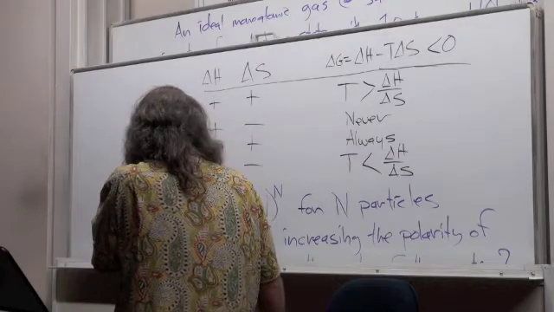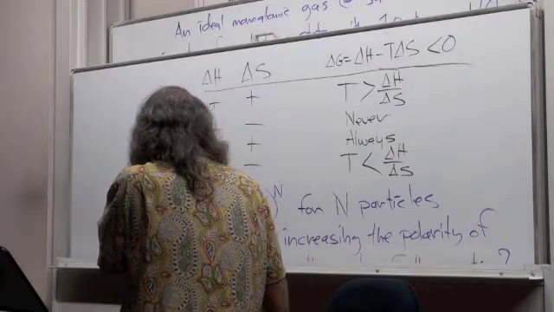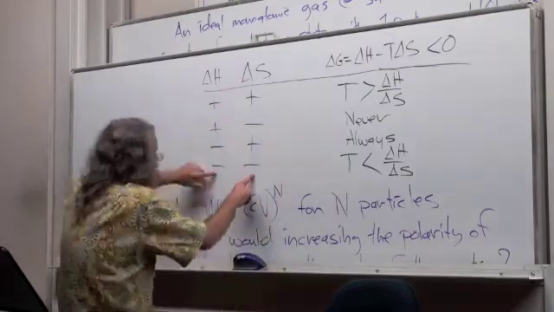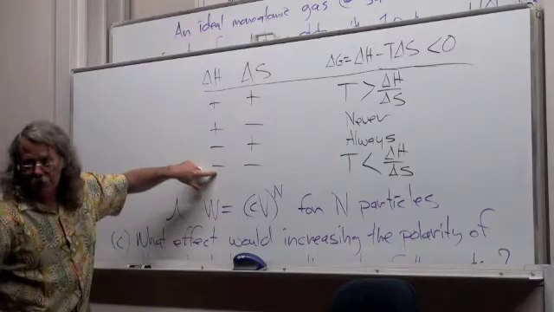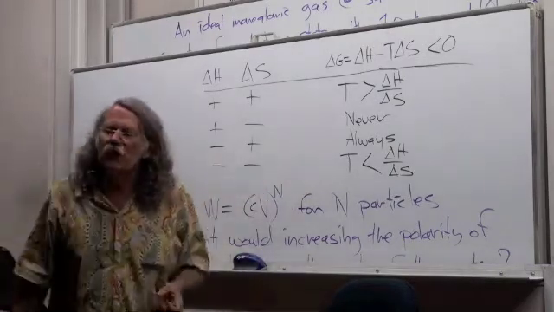Because of the fact that entropy is negative, it can never be spontaneous unless delta H is negative. Well, delta S can be negative here if my enthalpy is negative. Oh, true. Okay. So you see what I'm saying? It's an ambiguous question.